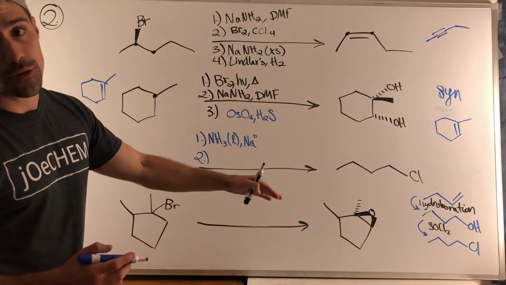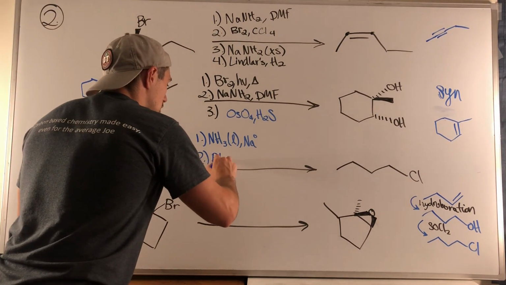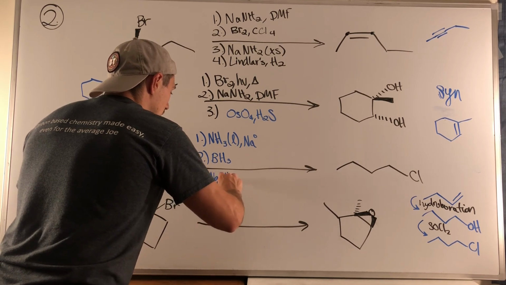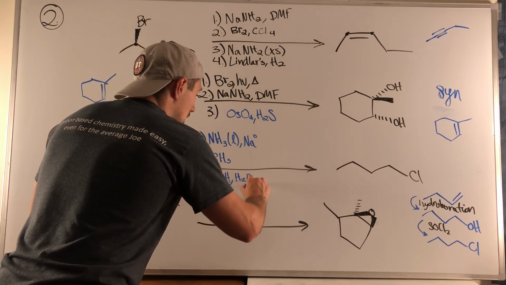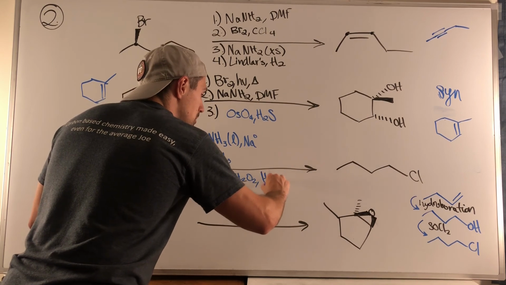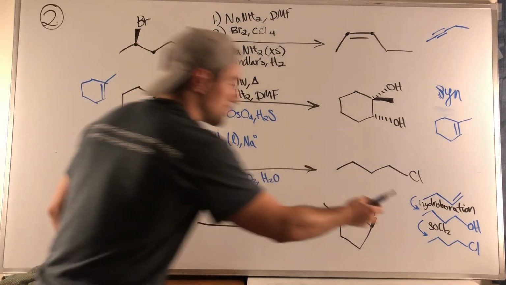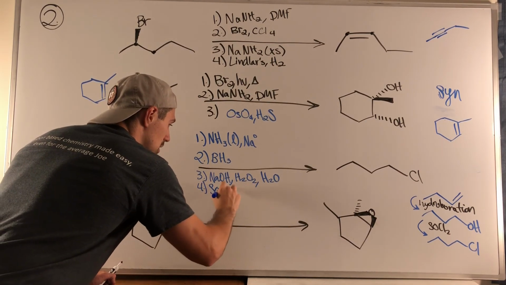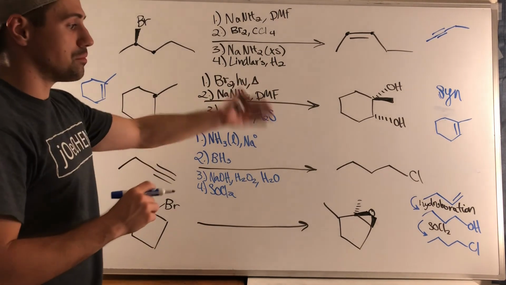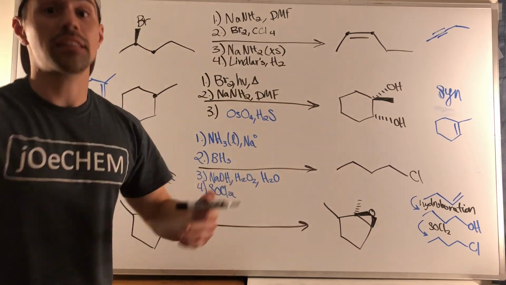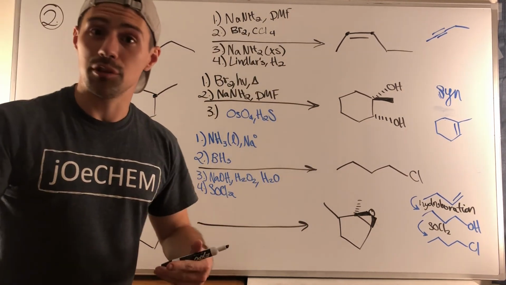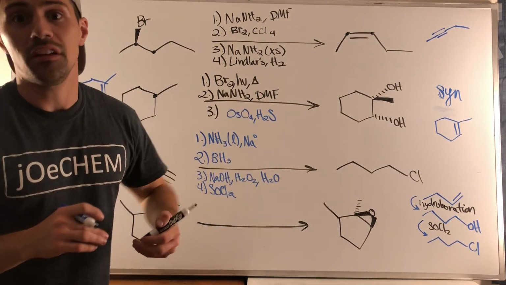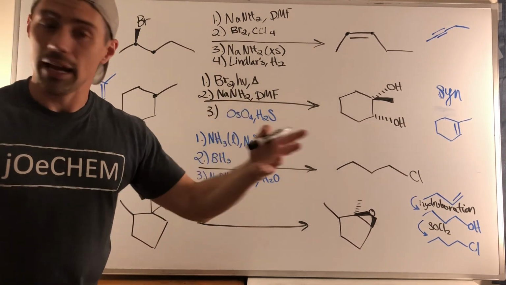So now we need to do hydroboration. So what we can do is BH3 as a second step. Then as a third step, we need to annoyingly do the big NaOH, hydrogen peroxide, H2O2, and water. That will get us to this product right here. Then last but not least, trusty SOCl2 to get the OH to eventually become a good leaving group in the mechanism. Check the mechanism in the alcohol section if you are interested to know more. And then we stick on our chlorine and boot off what will be some derivative of OH.